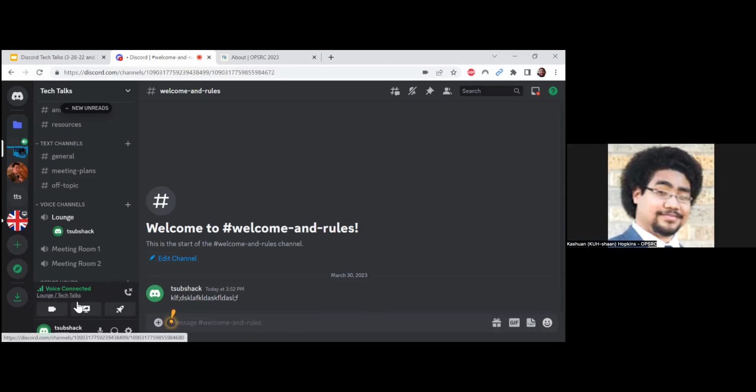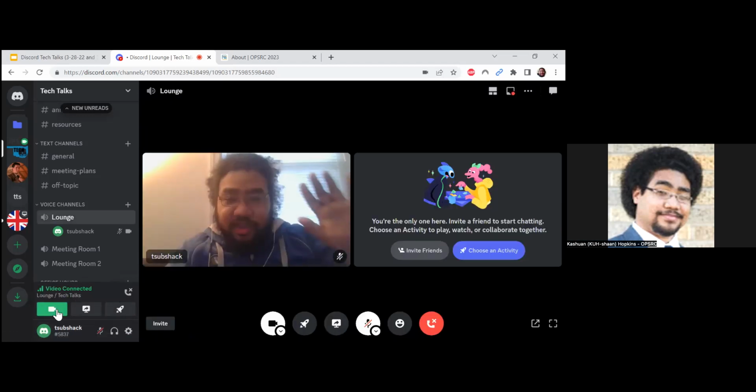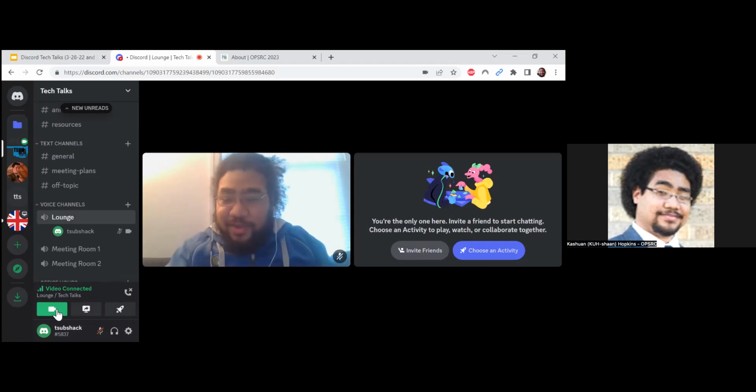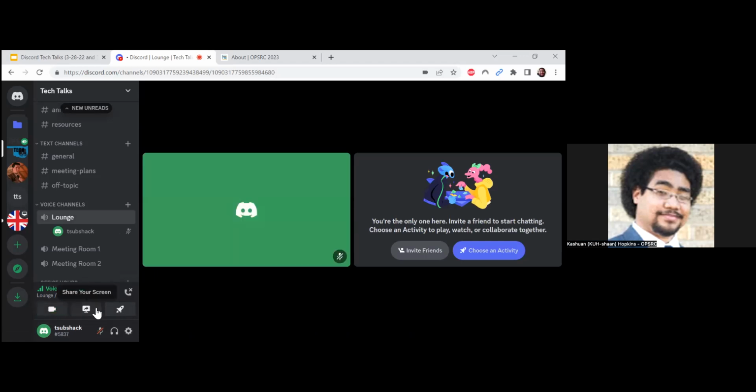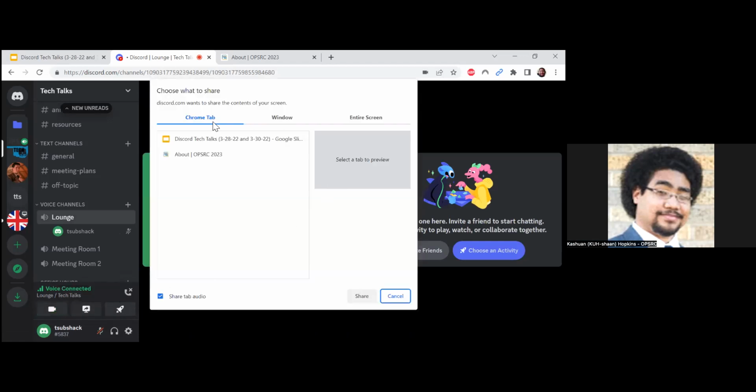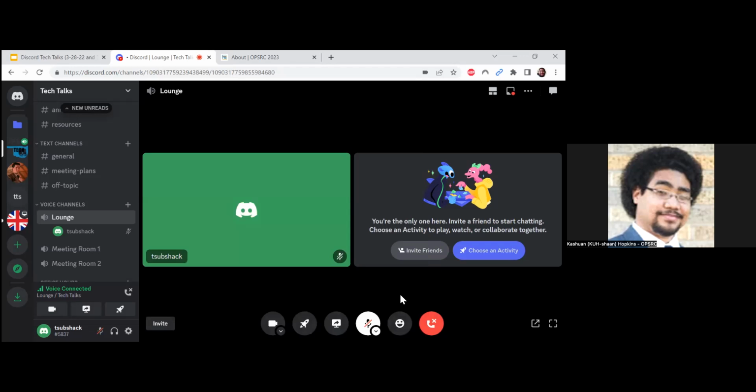And moreover, you can also, sorry, let me move my Zoom window there. It's in the way for me. I could click on where it says turn on camera, and you can see my camera. Hello, it's me. Hi, how you doing? And you can click on share screen, and you will have the usual options like clicking a tab or sharing your entire window. Very similar to Zoom in terms of some of the features that you have there.